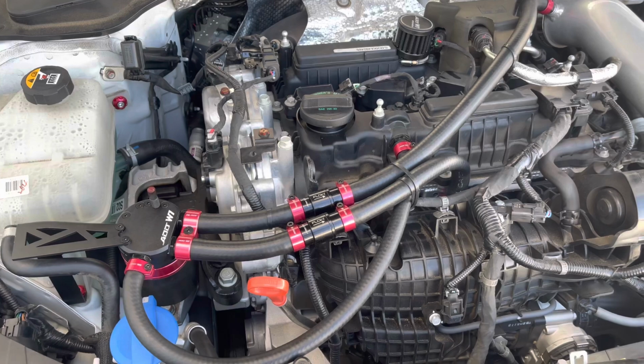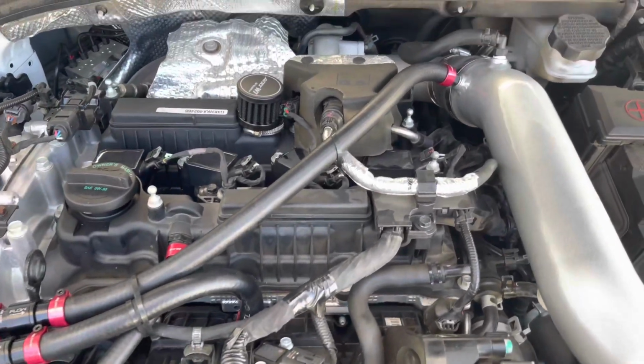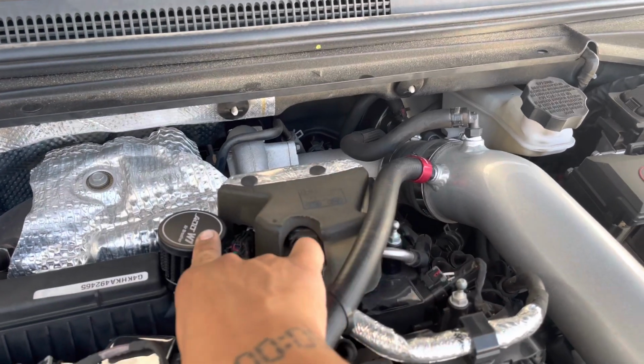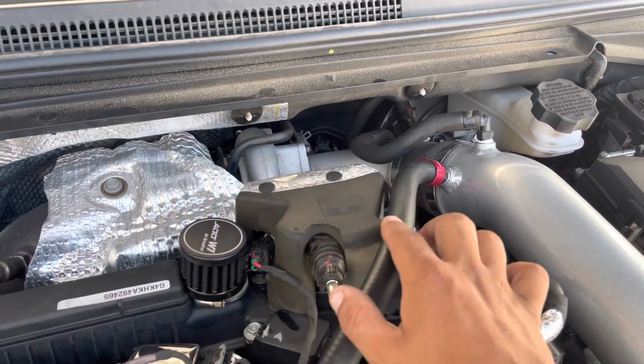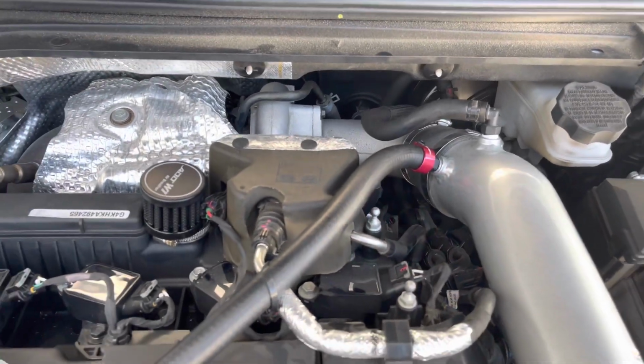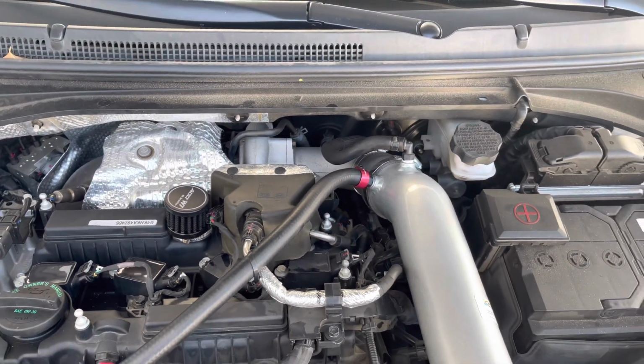I'm really thinking about maybe in the future routing this together and getting rid of the breather, and just ordering the 15 millimeter T from AdW1 and a few more of the clamps. But I'll make a separate video when I decide to do that.